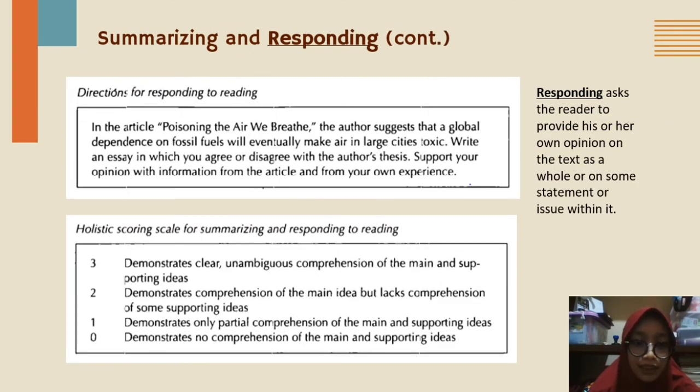Of further interest in assessing extensive reading is the technique of asking a student to respond to a text. Responding asks the reader to provide his or her own opinion on the text as a whole or on some segment or issue within it. And responding may be prompted by such direction as this one. One criterion for a good response here is the extent to which the test taker accurately reflects the content of the articles and some of the arguments therein. But scoring is difficult because of the subjectivity of determining an accurate reflection of the article itself.